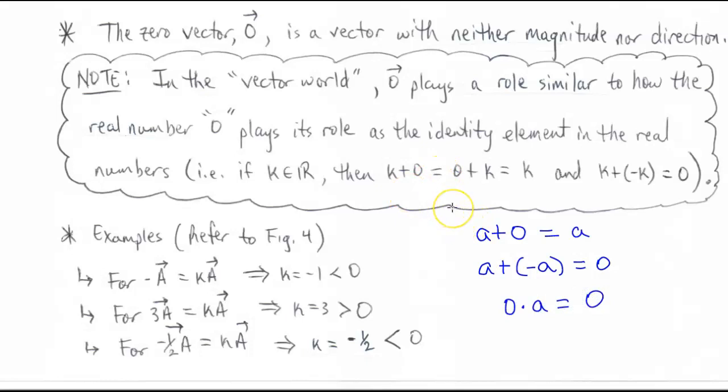My point here is that when we talk about vectors, the 0 vector acts in the same way as the number 0 acts within the real number set, with addition and multiplication as its operations, or, as math people call it, that particular algebra system. So if A is a vector and I add the 0 vector, it's just going to give me the A vector back again. If I add a vector A to the opposite of itself, it's going to give me the 0 vector.